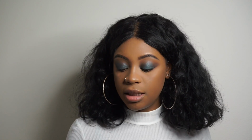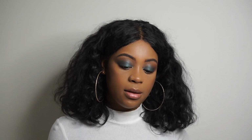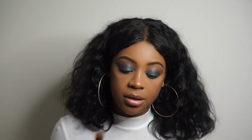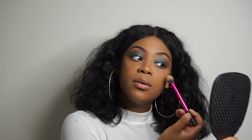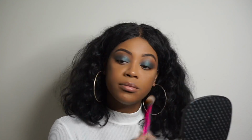Let's add some highlight. No, I'm not going to use L'Oreal today. I'm going to go into my Anastasia Beverly Hills Aurora palette. I'm going to use the shade Lyra right here. This is pretty, like, I don't know how to describe it. It's so pretty. It's kind of pinky, to be honest. I don't know if you want that, but it's looking cute.